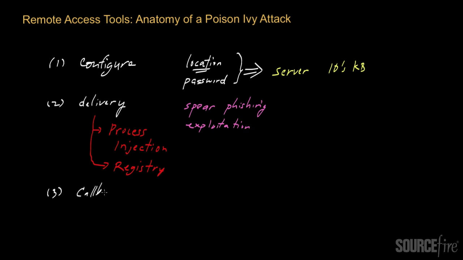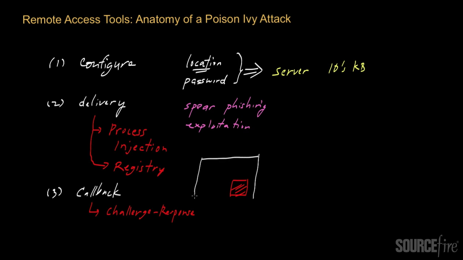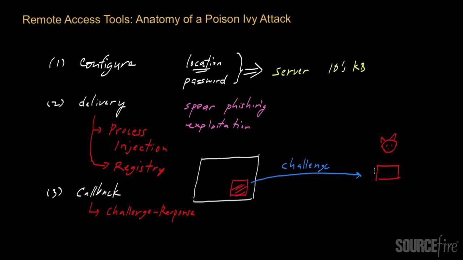There is effectively a callback that occurs as part of the installation of poison ivy onto a system. The first phase of this callback involves what is known as a challenge-response protocol, which is quite commonly used in cryptographic protocol design. What happens is that the server on the victim's machine will issue a challenge — a message sent from the victim's system to the attacker containing what is a challenge string, which will basically just be a random-looking string. The attacker will have its client running, which will receive the challenge.